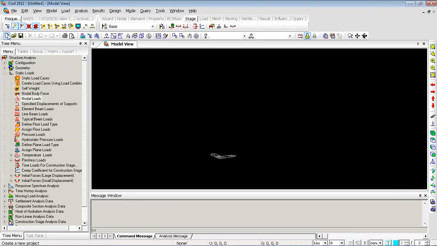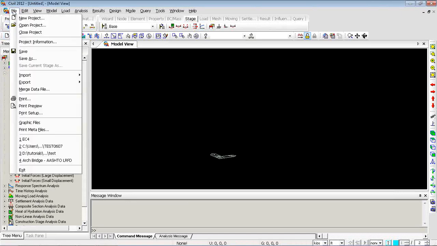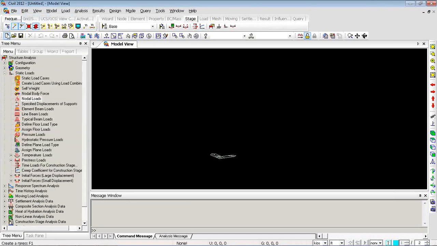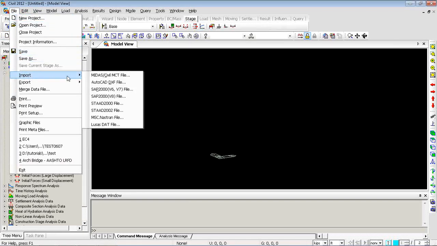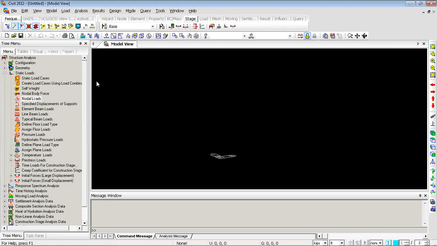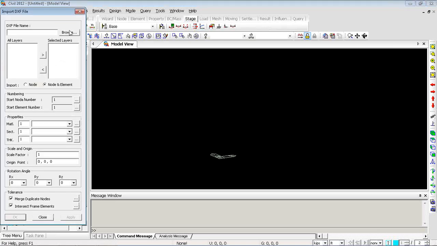Here you can start the new model by either going to File, New Project, or clicking on this icon. So when I go to File, I have the Import option. You can see Midas Civil can import from these many softwares, and we are interested right now in AutoCAD DXF file.